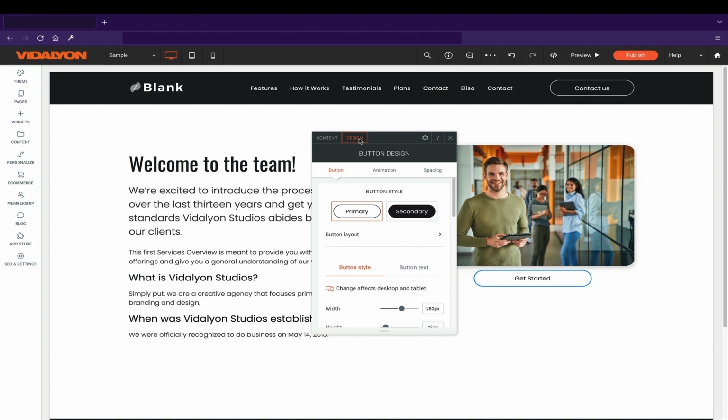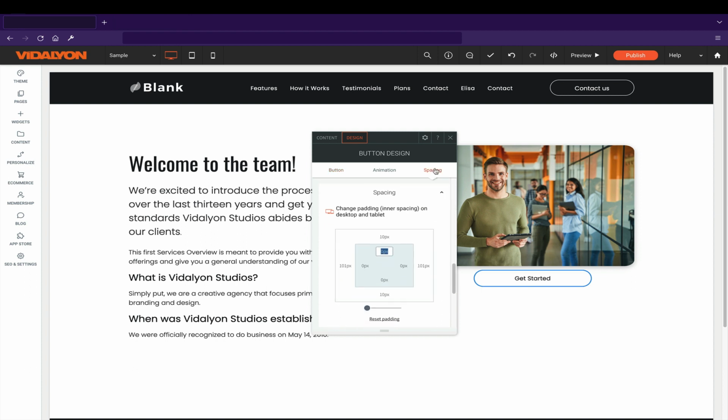First thing I want to address is that it's fairly close to that image right above it. So I'm going to add some spacing above it, and I'm going to do that under the Spacing tab. The outside of the box, which is the 10 pixels currently, is what's outside of the button. If I were to add some spacing here, like this, it adds it inside of the button, which I do not want to do. So I'm going to reset that back to 0 and click on the 10 pixels at the top and maybe add something more, about 35 pixels. And that is going to bump the button down a little bit.